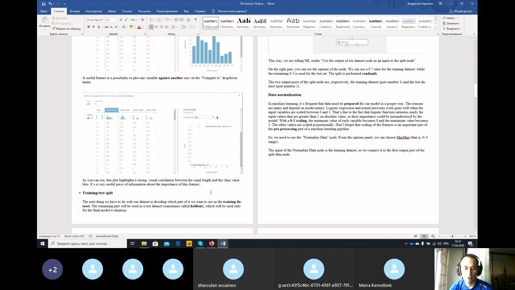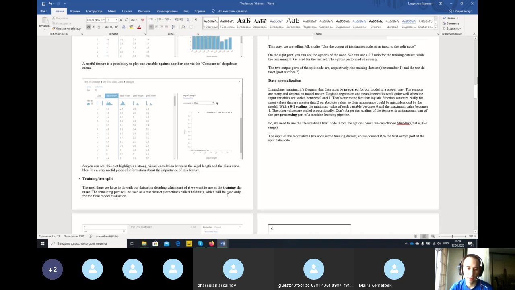Okay, if you don't remember, we usually split this data into 70 to 30% or 75 to 25 and sometimes 80 to 20%. This is a commonly used training and test split. But you can also, in other cases, use another.